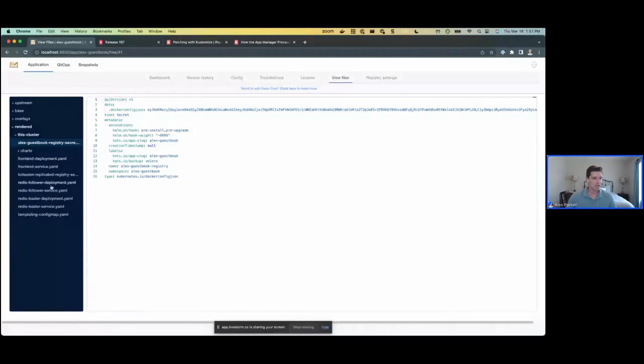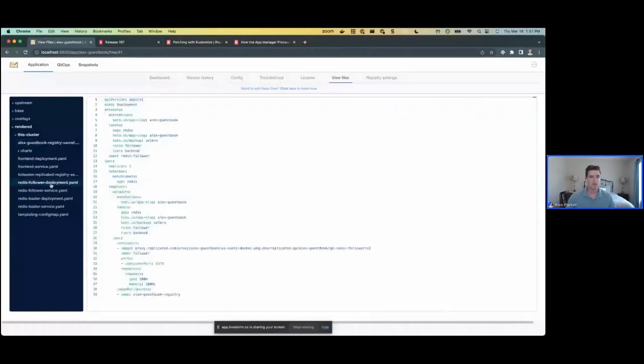If we take, let's say, for example, our Redis follower deployment, we can see that our backup labels have been applied both on the deployment and on the template at the bottom. We can see that our image name got rewritten. So it was a private image from the Google artifact registry. Now it's been rewritten to proxy.replicated.com. And then finally, the image pull secret is added so that to pull from proxy, it's going to use this Alex Guestbook registry pull secret. So you can see that rendered has all of that stuff, all those manipulations we mentioned above are plugged in at this point.